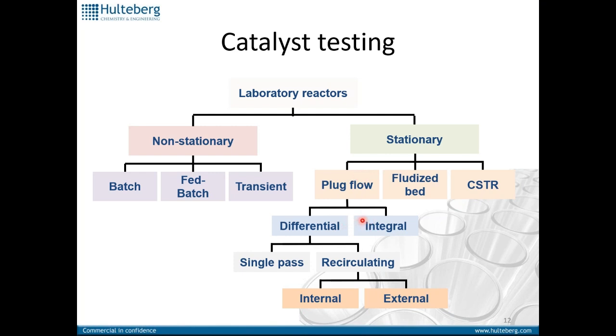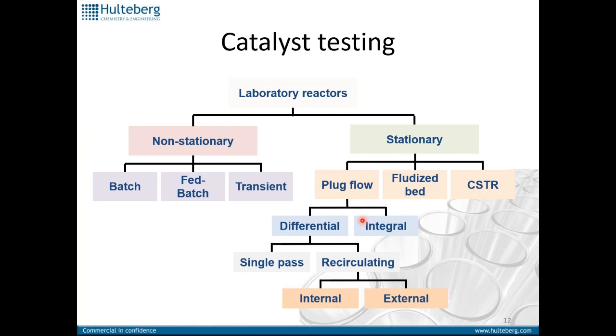In integral testing, we're actually doing quite a lot of change. If you compare inlet and outlet, it's a large change in, for instance, concentration. So the conversion is high. We might range from 0 to 100% conversion over the reactor bed. So we test over the entire catalyst reactor or the activity span at once. And that may give us very good information, but in different areas of the catalyst bed, you might have different kinetic expressions representing your reaction. So when you go from a high concentration to a low concentration of a starting product, you might actually see a change in reaction regime.